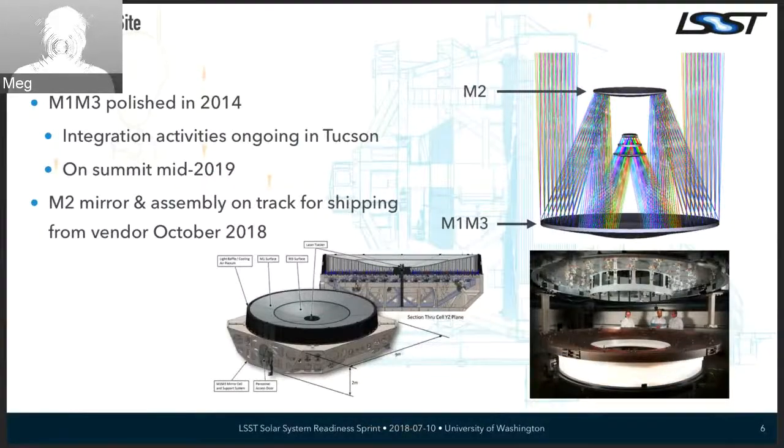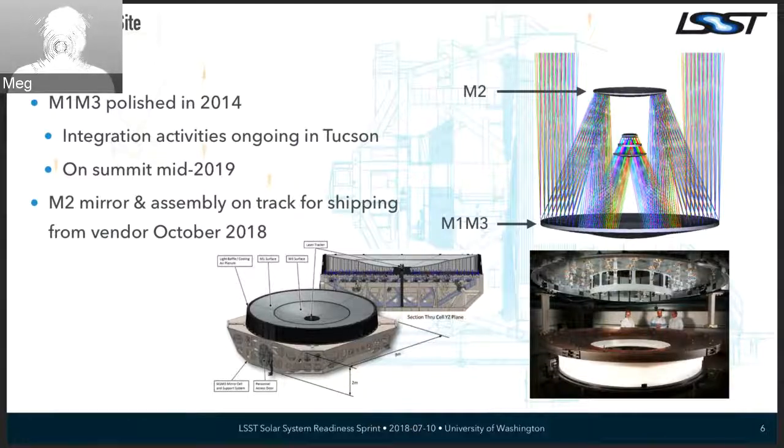Telescope's not much good without mirrors. You possibly know something about the LSST optical arrangement, but basically we have this modified Paul-Baker design where M1 and M3 are really a single piece of glass. So you've got one radius of curvature on the outside and then another radius of curvature on the inside of this single 8.4 meter mirror.